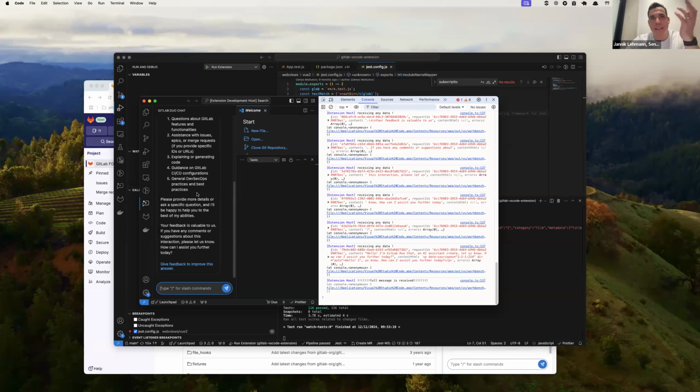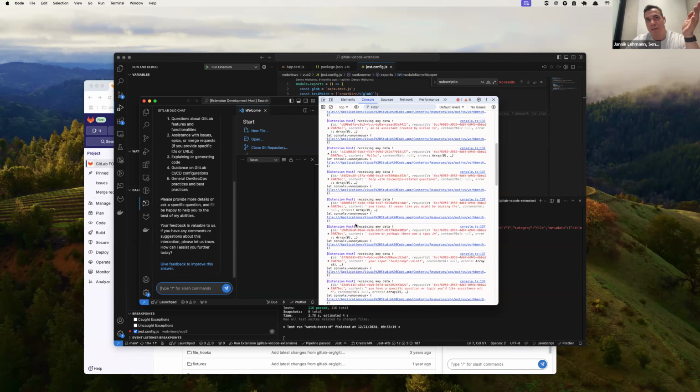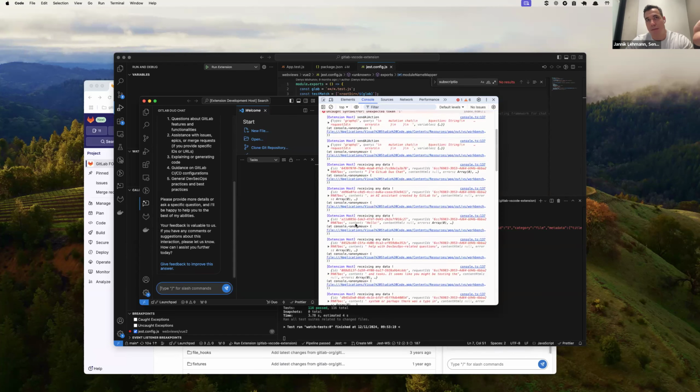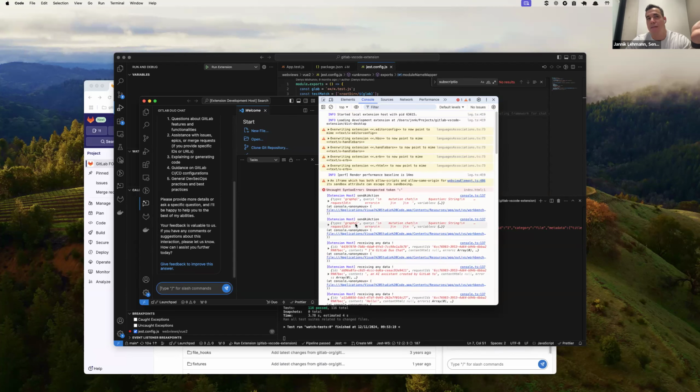The actual puzzling part is, from what I can see in these logs, this seems very much like a backend issue, as if I'm sending out the mutation, but there's just no data coming back. So the client seems to do the right thing, but the server is not responding.